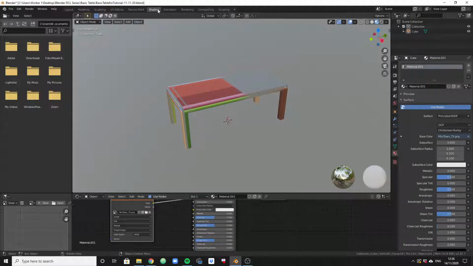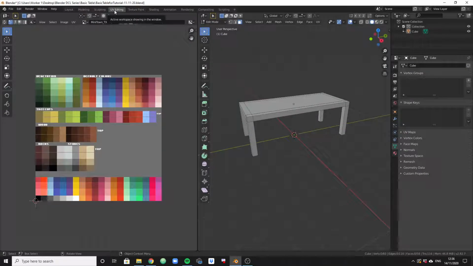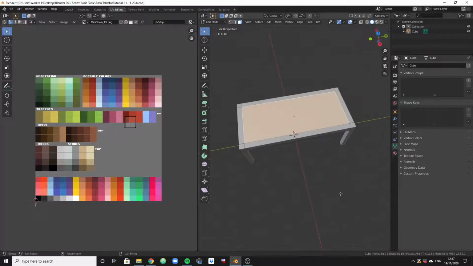And to do so, we have to introduce another working environment, which is the UV editing environment. And as you can see, we have that UV map or that image available and visible here. And if I select the object, or actually, let us just select one surface here. If I select this surface on the tabletop, you're noticing that something is changing here. So I select it, we see that selection right over here.